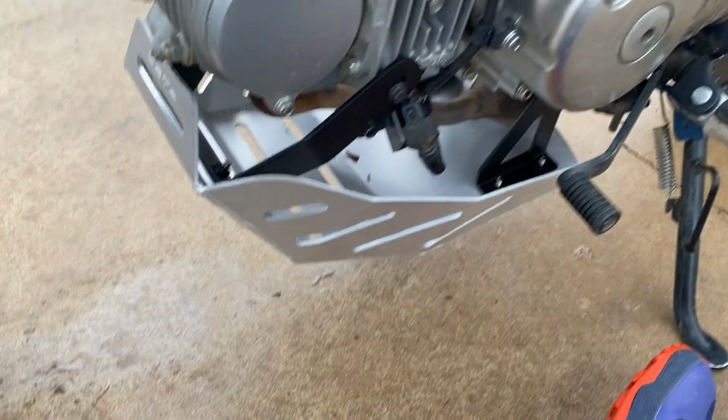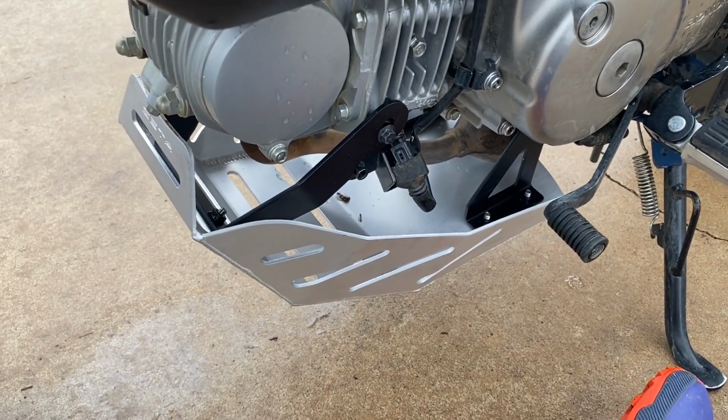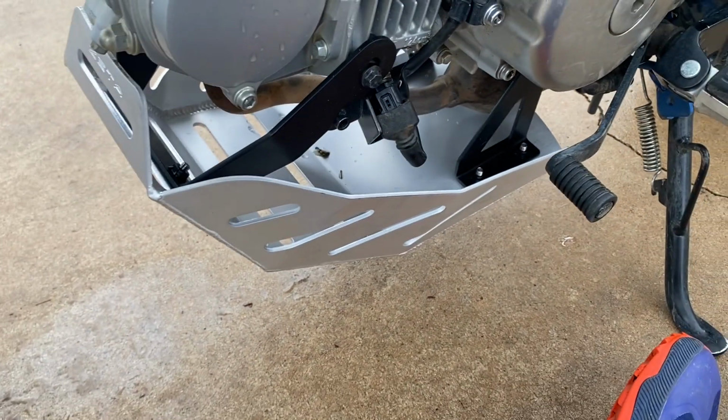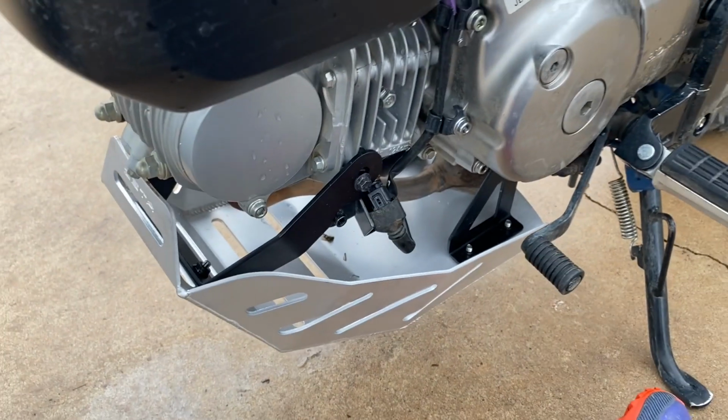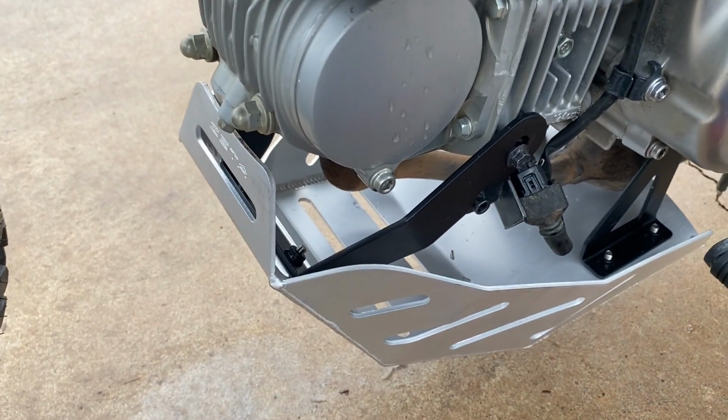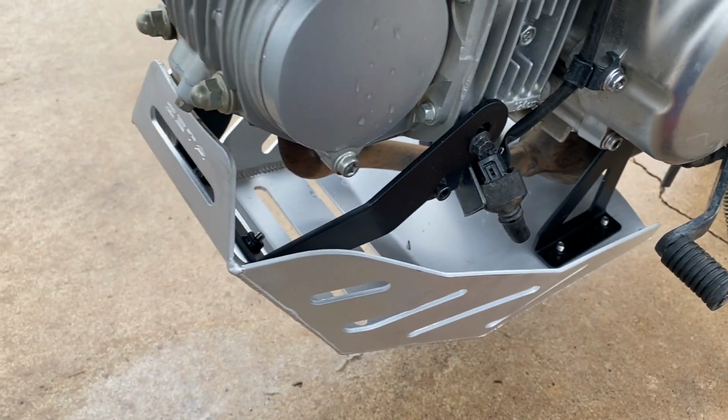But that is it. That is the first look and install of the Zeta Racing skid plate for the Honda Monkey. This thing is getting ready for some more adventures, some more off-roading, and some more monkeying around the Ozarks.